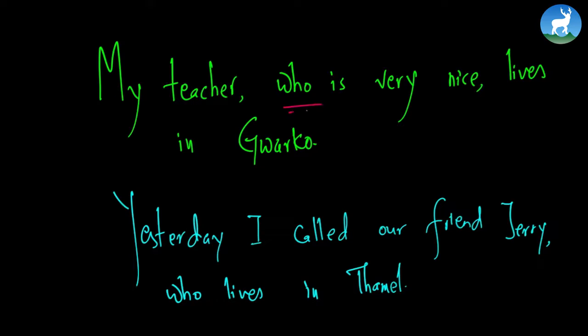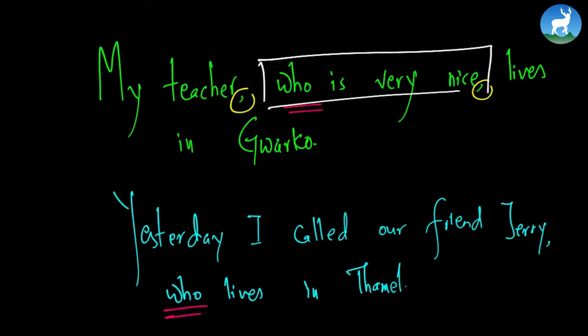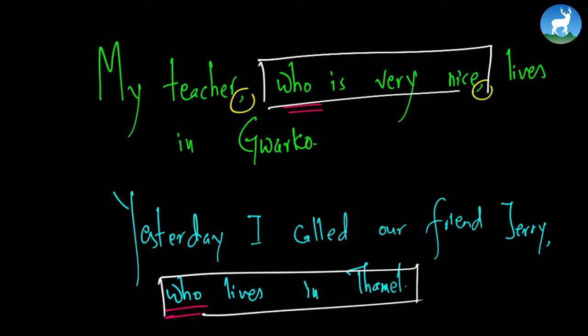Alright, the first relative pronoun is who. The second is also who. If you look at the first sentence, we have used two commas in order to separate this chunk of information, which is called the non-defining relative clause, while in the second sentence, we have only used a single comma to separate this clause. So if you study these examples closely, you will find that these are non-defining relative clauses, because they do not define the noun, but rather give extra information about the noun in the first clause. All right, pretty easy.